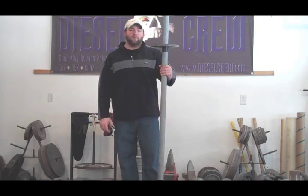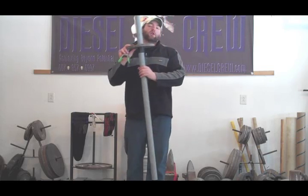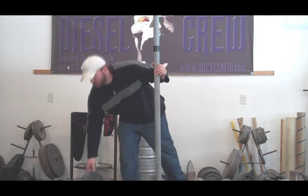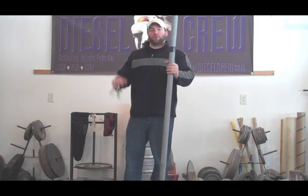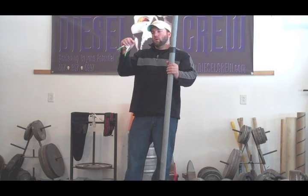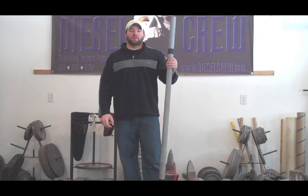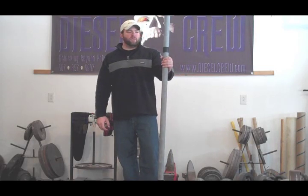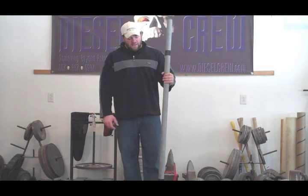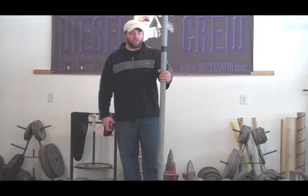Incidentally, if you ever have wrist pain that you feel on the bench press, I encourage you to try doing the bench press with the axle. When you open your hand up, a lot of times, instead of having it gripping the bar with a closed position, if you open your hand up slightly, it'll relieve some of the discomfort in your wrist. So give that a try. You can do deadlifts with this, one-hand deadlifts. You can do different challenges.